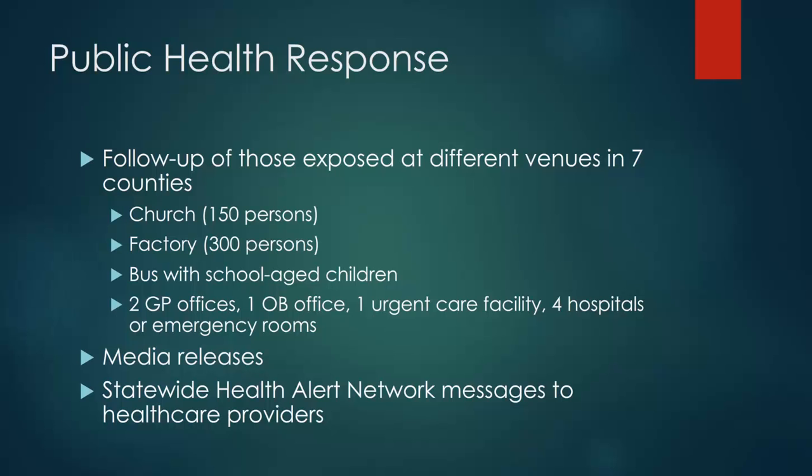The public health response to this incident required epidemiologists to work with organizations over 7 counties and included follow-up of exposures at a church, which was approximately 150 people who needed follow-up, a factory, approximately 300 people, and a bus ridden by school-aged children who had traveled out of state. Healthcare facility exposures included 2 general practice offices, 1 obstetric office, 1 urgent care facility, and 4 hospitals or emergency rooms.